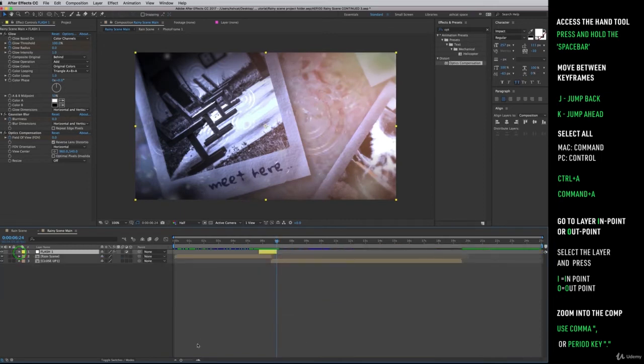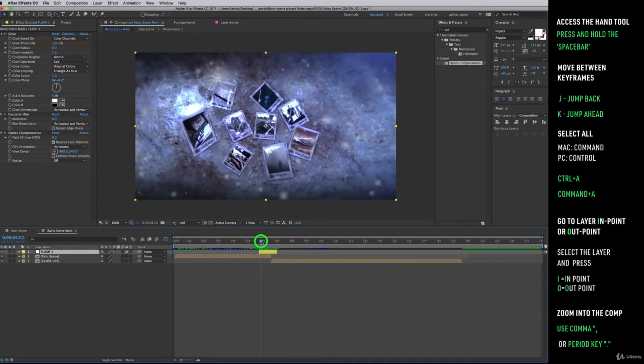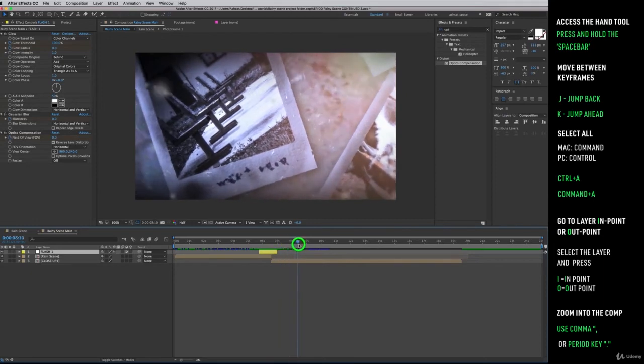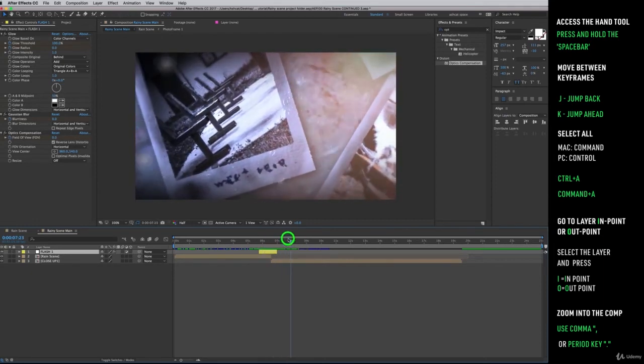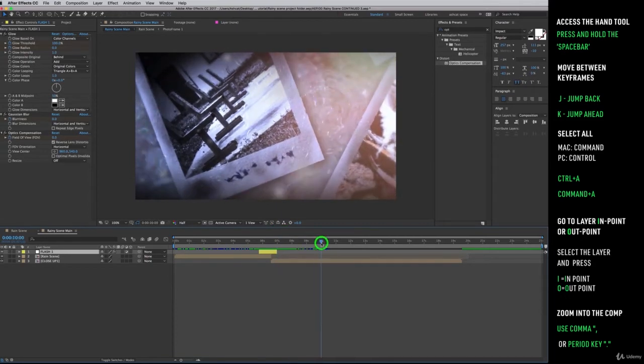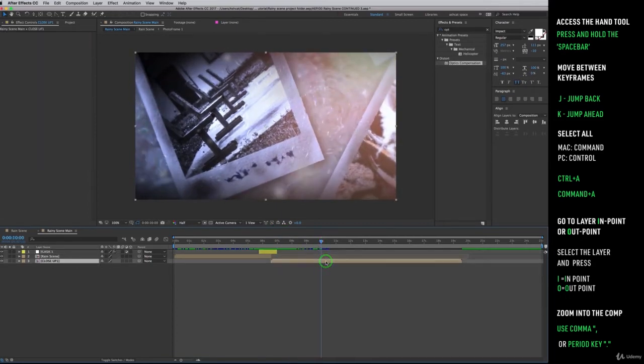With our flash transition ready, what we're going to do now is duplicate it a whole bunch of times and then add them between each of our scenes. We just need to decide how long we want each scene to be. So we want to see our text blurring, so let's say around here is close enough, 10 seconds to be exact. Then press Alt and square bracket to trim.